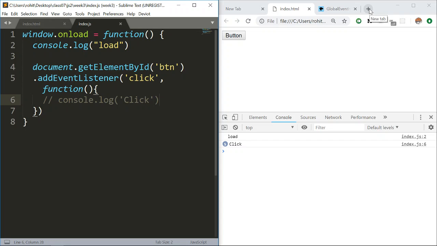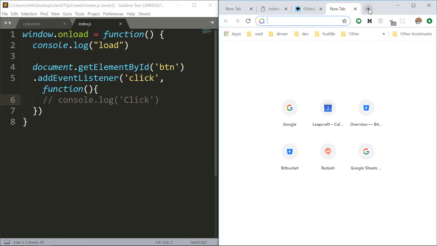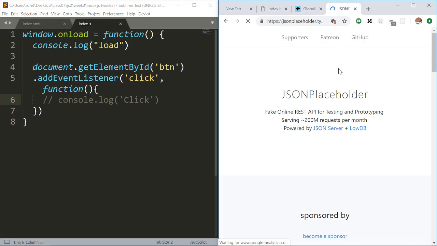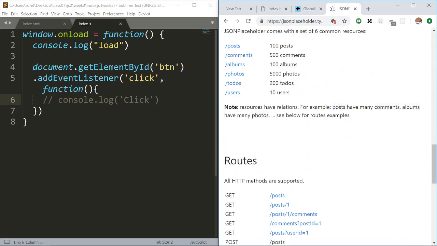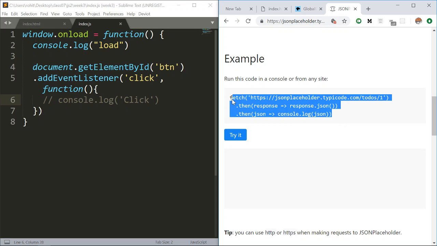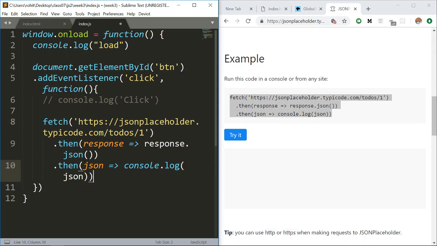So then we had done the loading data part last time, right? We had used the fetch and we had used the JSON placeholder. Yeah, this guy, the fake API, right? And you also had the code for it as well, like the fetch which works to load. So we'll just copy it over here. This one, as you can see, it will load only one to do.